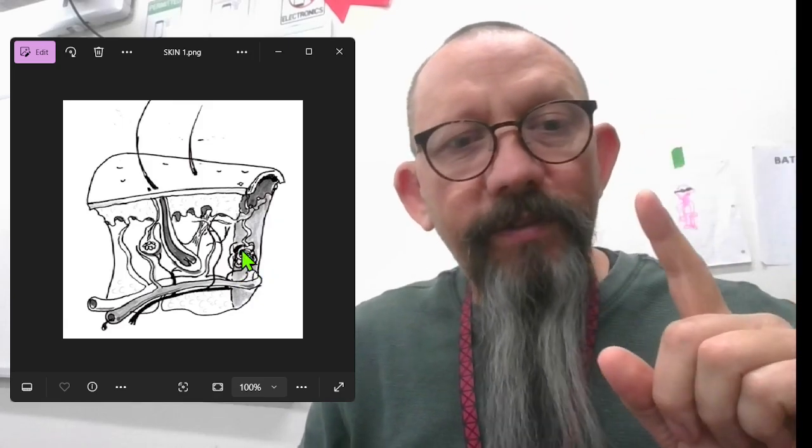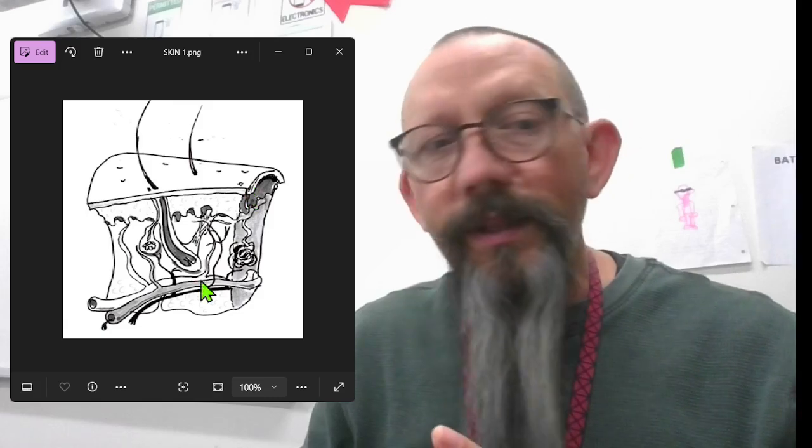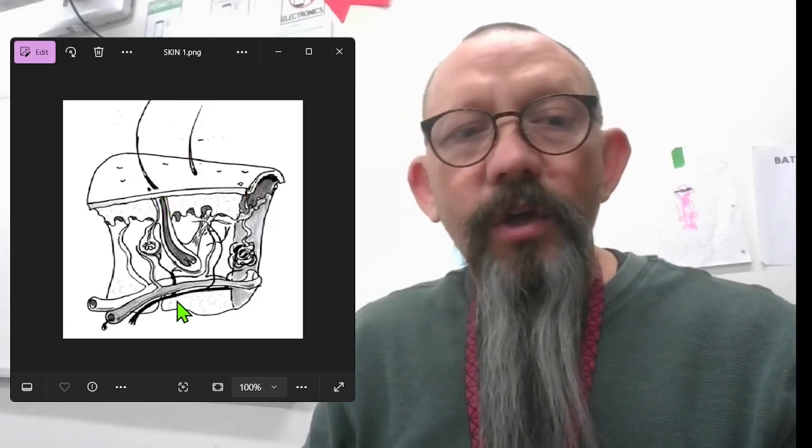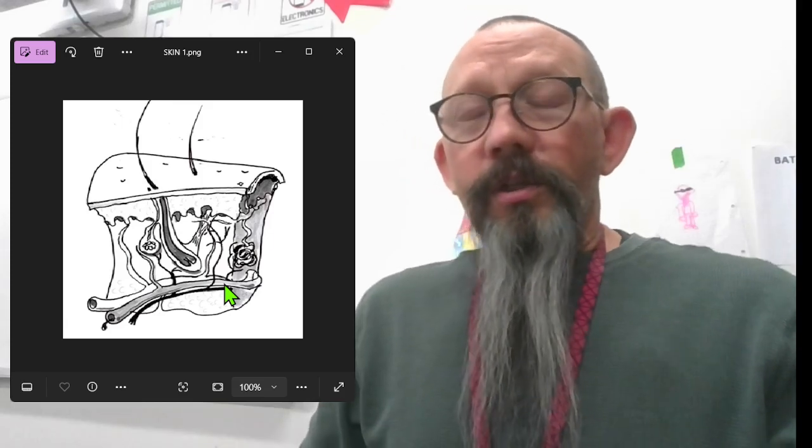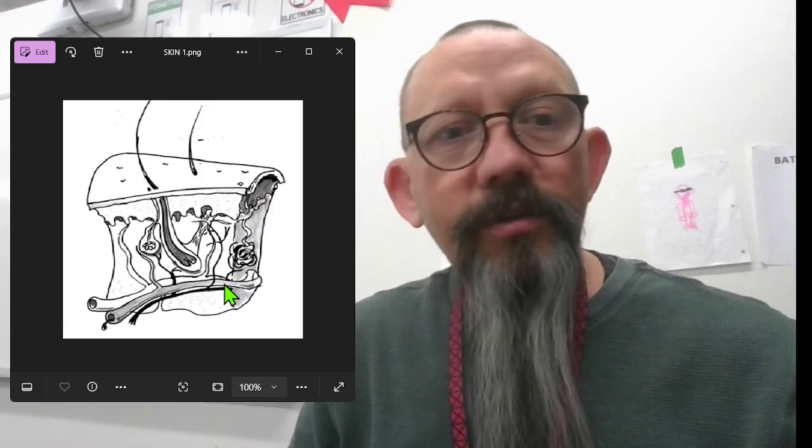Okay. So this one is a sweat gland. So you have sweat glands and you have sebaceous glands. You have nerves. That's this little black thing down here, I guess, is a nerve. And then we have arteries and veins. So there's a big, quick, easy peasy jump into the skin.